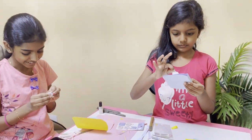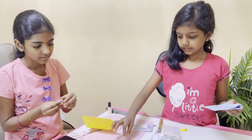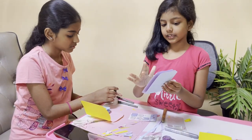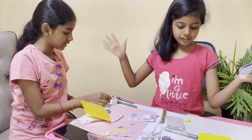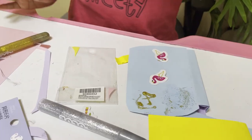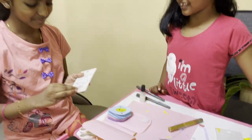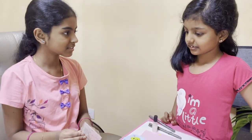Okay, kind of teared out. Hey, what should I do with this? Maybe I can make it like stars. Good idea. Well, can I use the unicorn? No, you can't. No, I want to use the unicorn one. Hey, but I'm using it. I'm just going to use this.